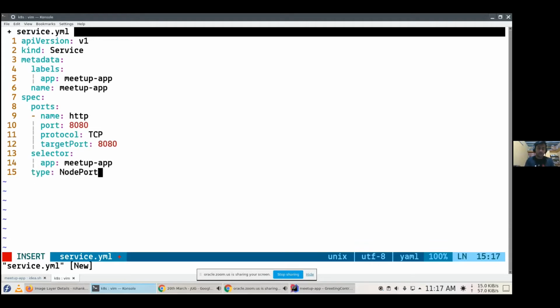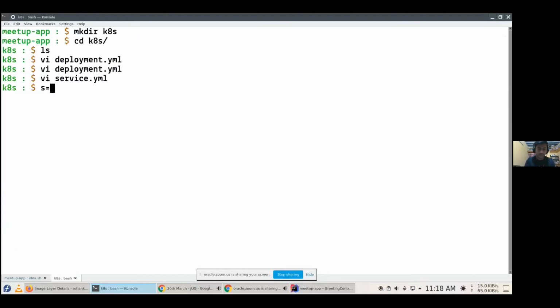So services have different types. A NodePort type service exposes the service port on the node's IP. Kubernetes is designed to have one or more nodes. So a NodePort type service is going to expose the service on that specified node's IP. So you can access the service through node IP colon the node port that's created. You don't have to worry about this for now. You will see this in action when I create these manifests and try to access the application.